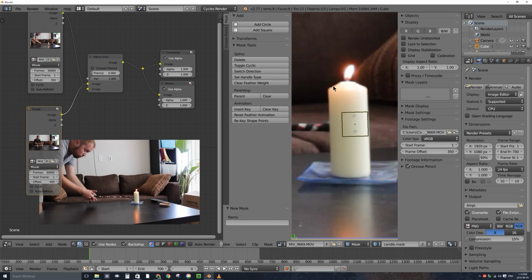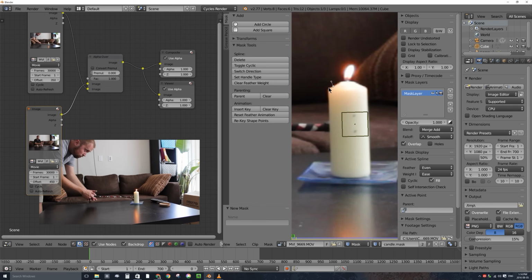So to make a mask, you hold Control down on your keyboard and you left click. I'm going to actually left click and drag though, because I want to make a rounded mask, and that's what little handles do. So you click and drag in the direction that you want to go, and when you're pulling out that little handle, it makes it rounded, as you can see right there. So do one right there and pull it out, right there and pull it out. This takes some practice, so don't worry if you can't figure it out the first few times you try it. You could just left click with control down and then make them rounded afterwards. Left click and drag, left click and drag.